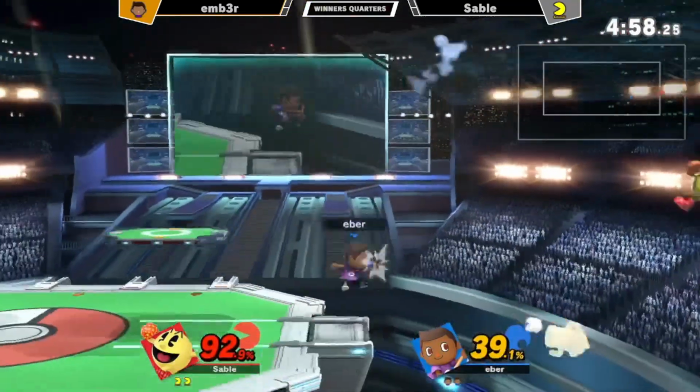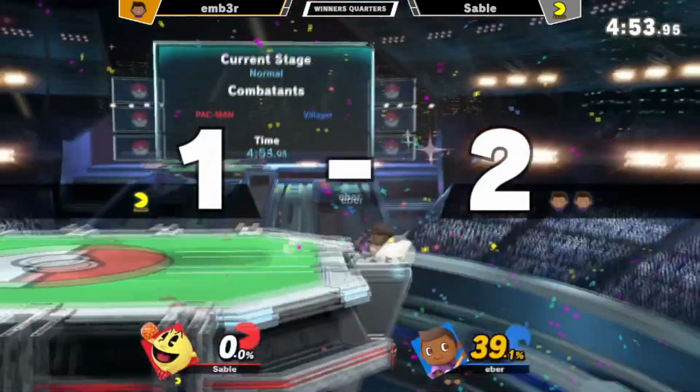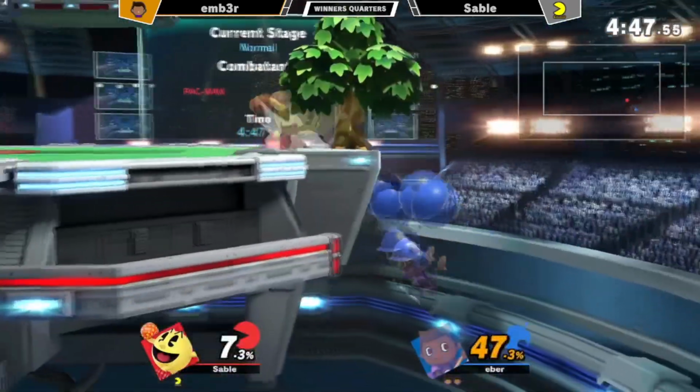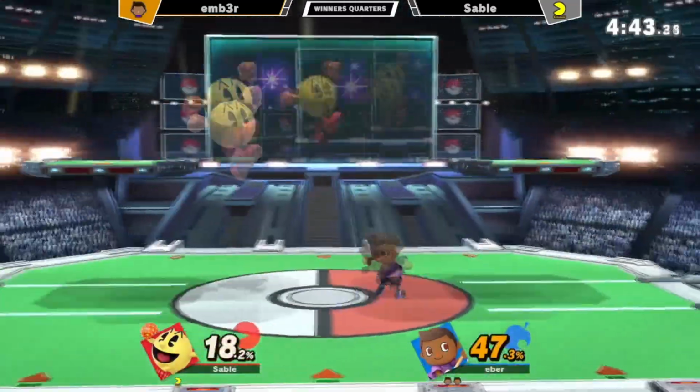Neutral air going to play a great get off me tool and sets up into the forced to up B here, and unfortunately misses the platform. I love that Lloyd rocket call out, hits the pellet, snipes it out, and Sable is just going to end up dying there. That was absolutely incredible play from emb3r. Now a full stock lead to play around with.